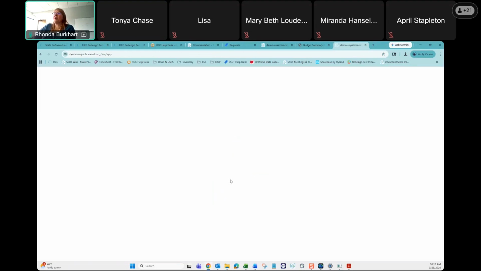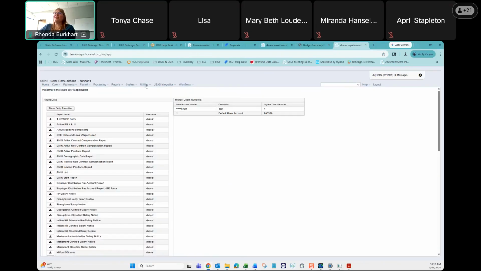Okay, so here's payroll, and they were done as well. So utilities, the file archive, see, and then your document storage is right there, right above it. In USAS, you have to go one more step above the encumbrance impacts.